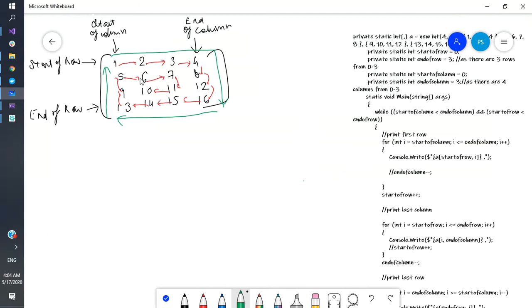The similar pattern I'll follow inside this one, this inside array. There is one inside array, this one. The same pattern I'm going to follow with this one, right? Okay, so this is how I'm printing this array, right?